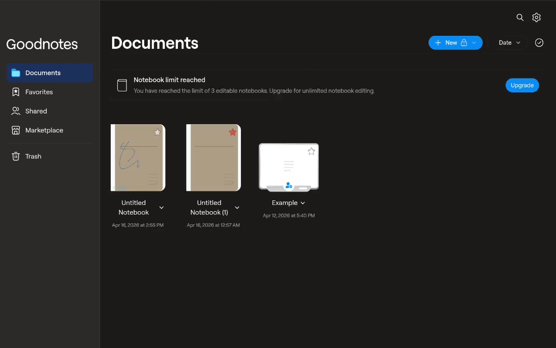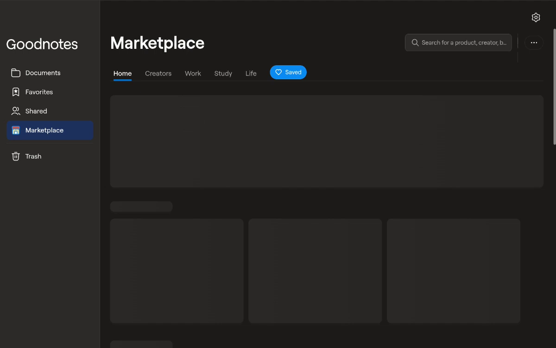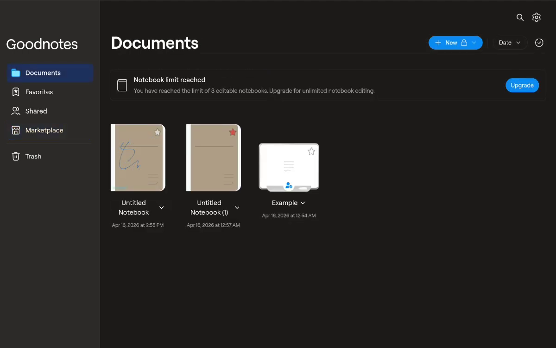Now, once you created an account and created your notebooks, flashcards may rely on syncing. So you're going to check your internet connection. Now, to create flashcards, you can look for the marketplace for the templates for flashcards. Here you can search for flashcards, or you can even create one just by creating a notebook and editing the exact format.